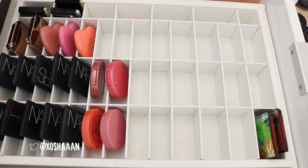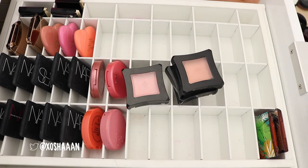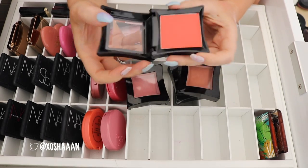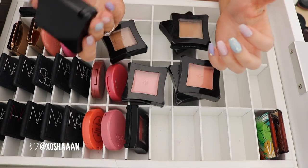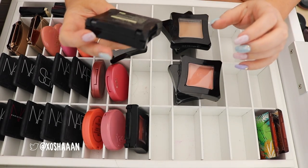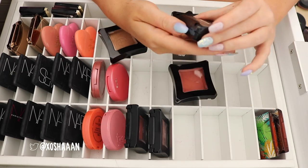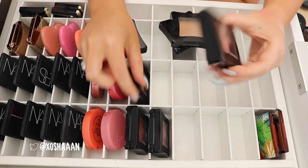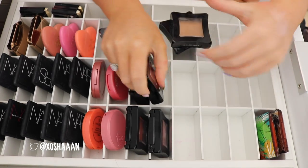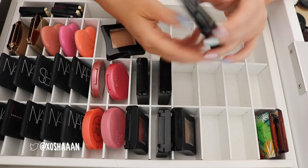Next up, my Illamasqua blushes. I'm obsessed with these so I don't know how many I'm gonna get rid of. This is such a fun color — this one here is Excite. There's no way I'm getting rid of that. And then we have this one — doesn't have a label, I'm gonna get rid of it. Good excuse. This one here is Tremble — this was one of my favorites, I'm gonna keep it. It's like a peachy pink. This one here is Amazing Lover — it's like a peach. This one's a darker peach. Flirtaceous — oh my god, it's so pretty. And then Disobey is just one of my standard favorites.